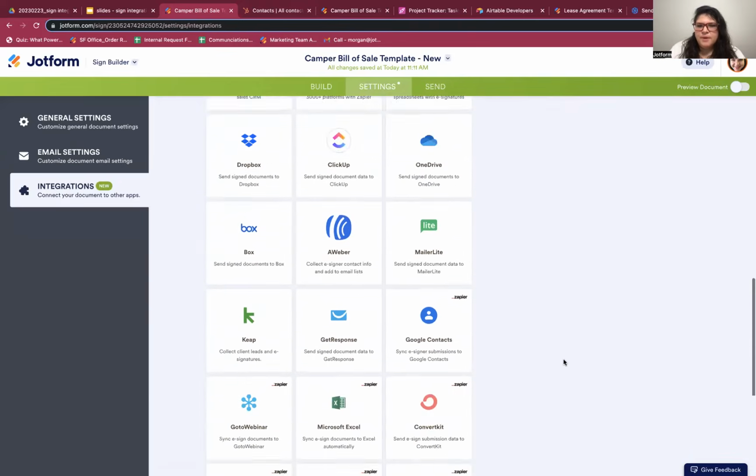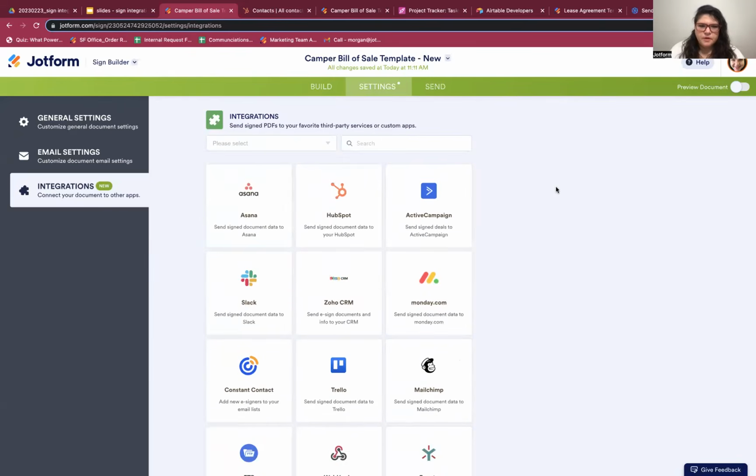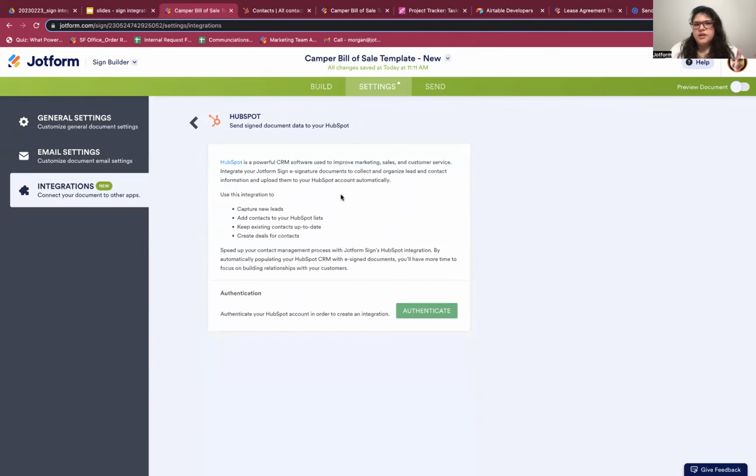And as I mentioned, the Zapier-powered integrations, those are all listed at the bottom of the list, and they all have that Zapier icon in the upper right-hand corner. So that's a good reminder of the ones that need that Zapier integration. All right, so we're going to use HubSpot in this case, as I mentioned. And here's where I mentioned in the slides that you can see more information about what the integration actually does. So when you click on any of these integrations, you'll see something like this. It tells you a little bit about the platform. It tells you a little bit about why you might want to do this integration. And it tells you in bullets in the center here what this integration actually does.